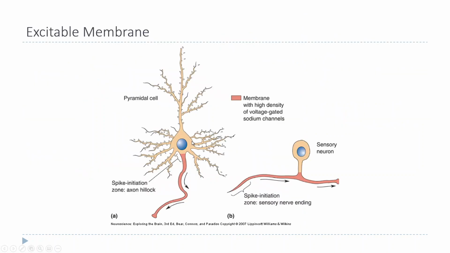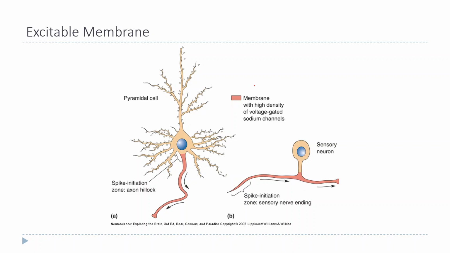One more thing to say about the membrane of axons is that by definition, any part of the cell that has a high enough concentration of these voltage-gated sodium channels can produce action potentials. So hypothetically, any cell can do this, and it's not just neurons. We've talked about how muscles, for example, also have voltage-gated sodium channels. They can produce action potentials. In fact, that's crucial for their function. But not all cells do, and even those cells like neurons that have voltage-gated sodium channels do not have them all over the cell membrane.